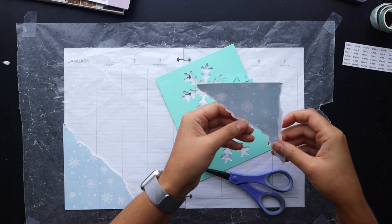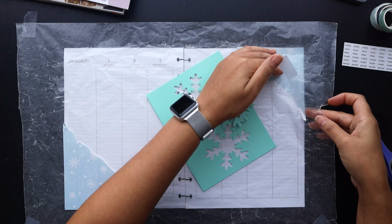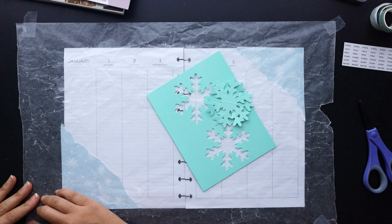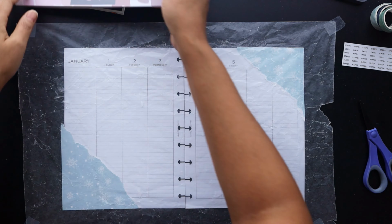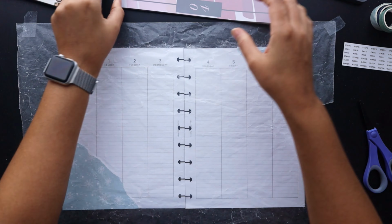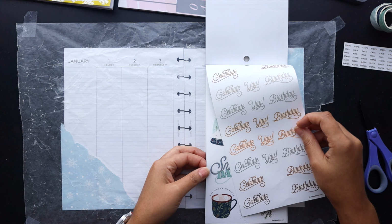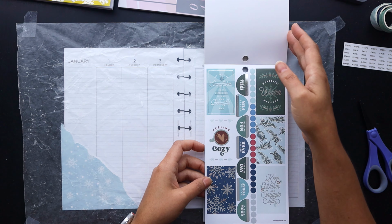I'm kind of excited that I can now use the lower left-handed corner since my water tracker is now going to be included in the stat stickers. It gives me that much more room for decor, which I'm excited about. So I'm going to put the paper down in that corner and then in the top right corner, see how that goes. I'm planning on using the stickers here from the Happy Planner sticker book.